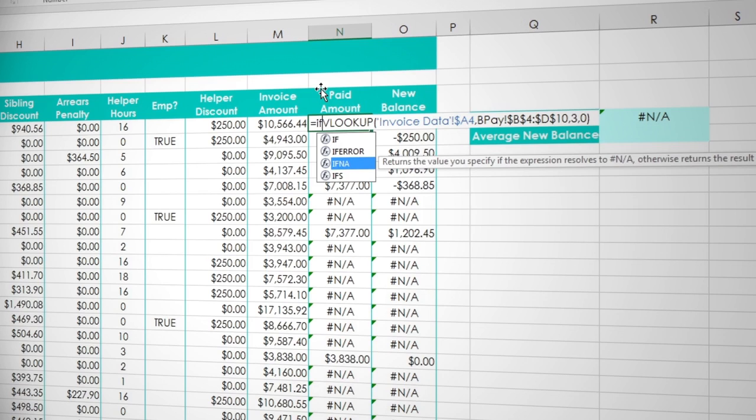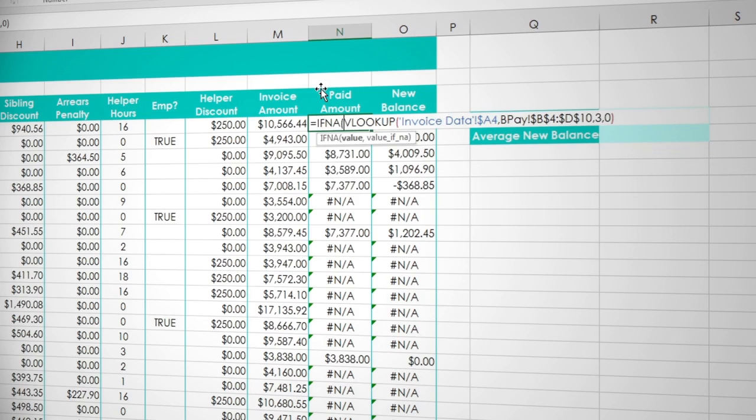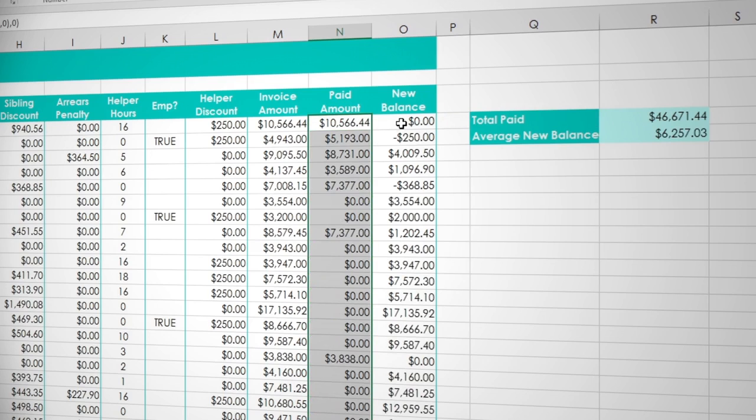And we may find that some of these functions actually return a genuine error, and we want to see that error message. What we want to do is say, if you don't find the value you're looking for, just make it 0, because they obviously have not paid yet. So I'm going to choose the IFNA function. And then, just like I did with the IFERROR function, I'm going to click at the end of my calculation, type the value that I want to see if it does not find the value, close my bracket, press enter, and now when I copy that down, all of my NAs are replaced with zeros.